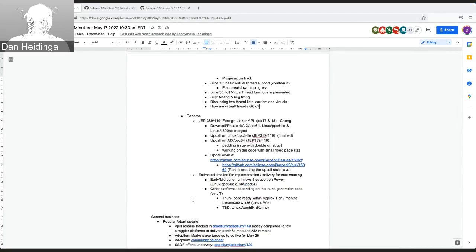Cheng, is there an update on Panama? Yes, Dan. In terms of the opcode on Linux PPC64LE, I think it's already corrected all issues detected out there. And for the work on AIX, there are still a couple of pending issues detected by tests with the structure, with the double-int structure.